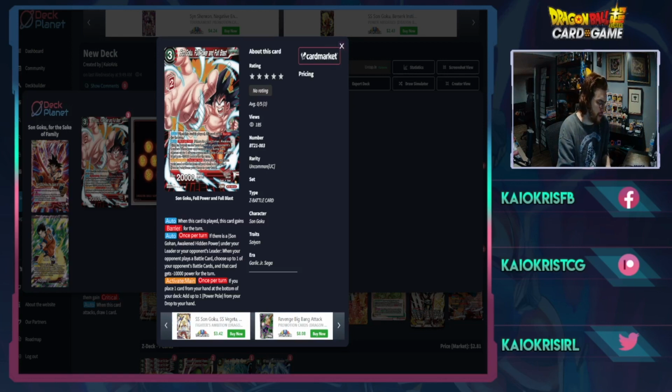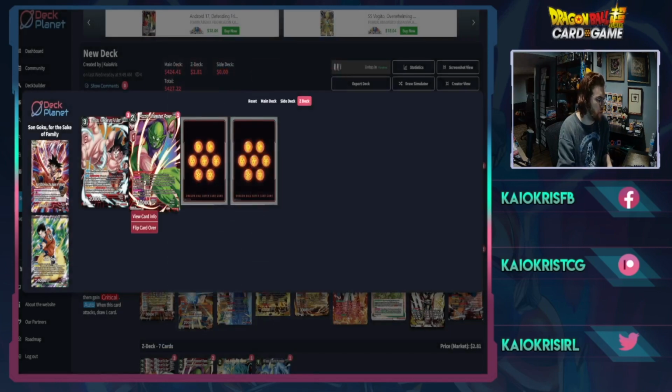Whatever. Activate main. If you place 1 card from your hand at the bottom of your deck, you add a power pole from your drop to your hand. You can bottom deck power poles. It's probably the best one to do. You just bottom deck a power pole, add this to your hand. Whatever. 2 Piccolo Unleashed Power.